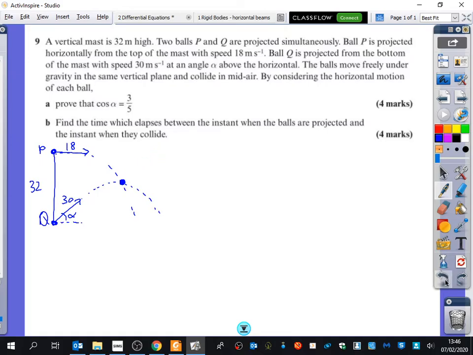So they've asked us to consider the horizontal motion of both of them. I'll do horizontal for P to begin with. I don't know what this distance is, so I'm just going to call it X. So the distance is X, the speed is 18, and I'm going to say that the time is T. This time I've got two unknowns. But surprise, it's going to be to do with simultaneous equations. A is 0 for horizontal. So we're not bothered about that one.